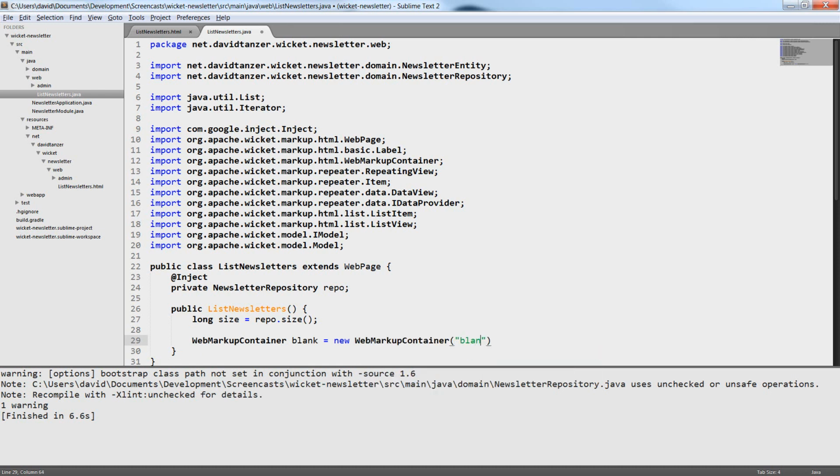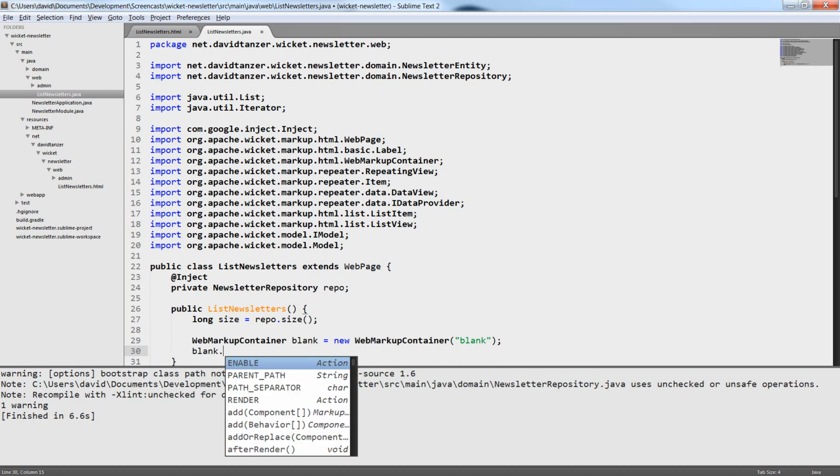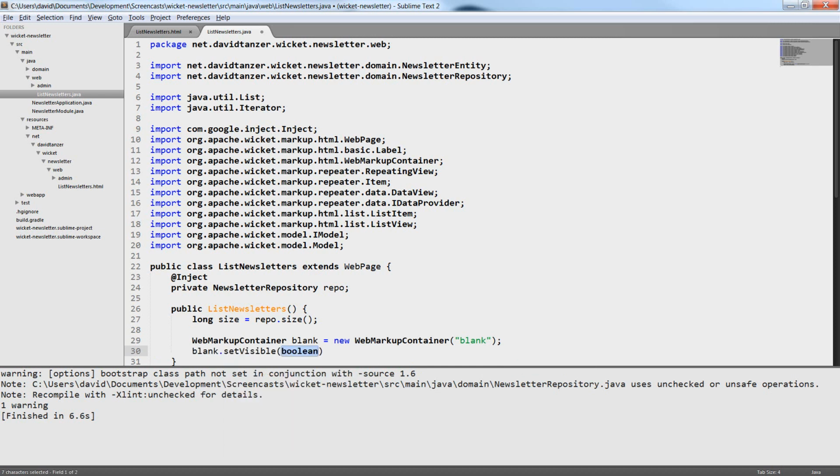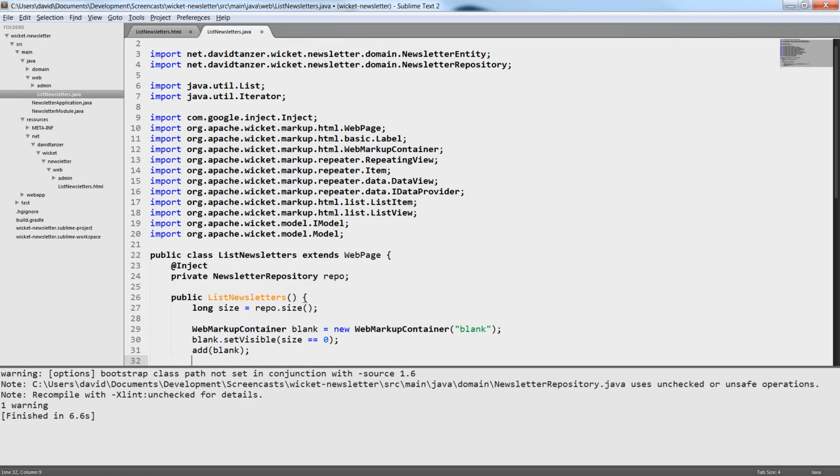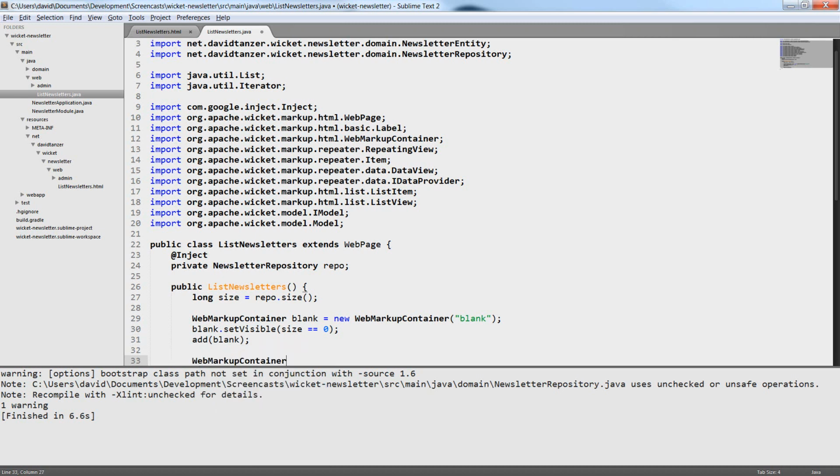A web markup container is a Wicket component that does nothing. It is just a representation of some HTML in the page class, but it has no real functionality. It can be visible or invisible, active or inactive, but that's basically it.